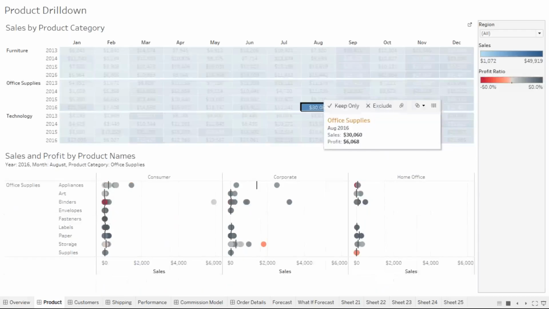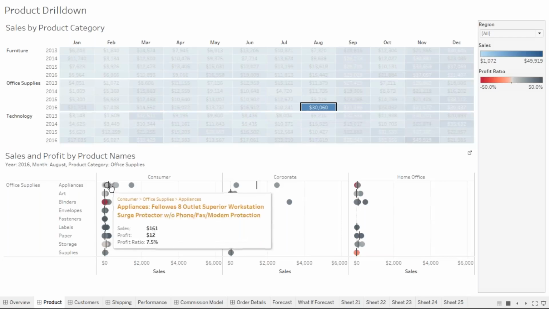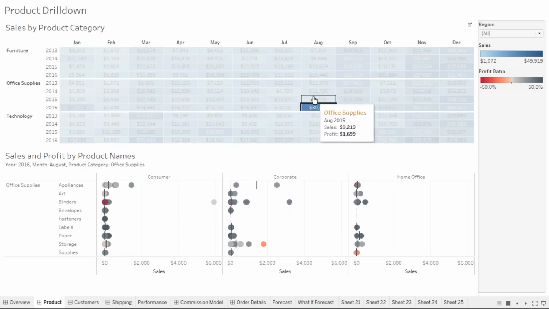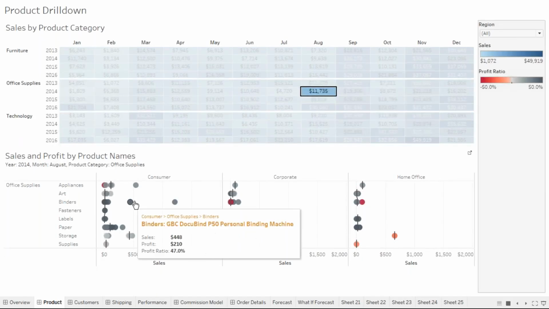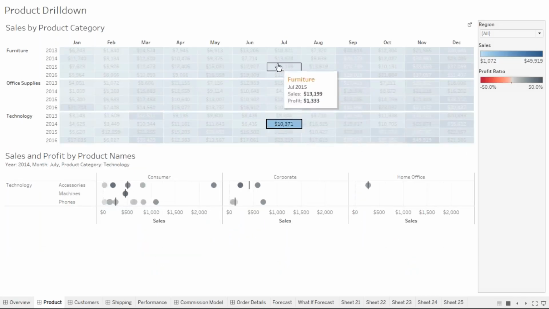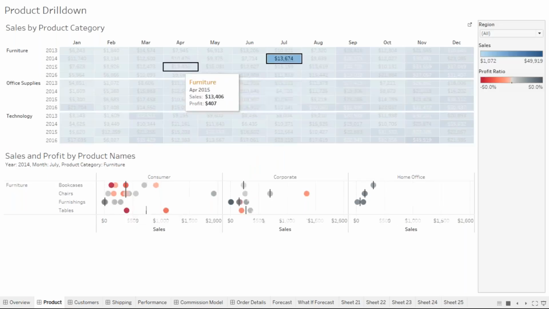Here I am clicking on the month of August. This is the only item I am selecting. It is just showing me the sales of those items which were made in the month of August only. If I click here, it shows me the sales and profit by product on this particular day alone. Wherever I click, that value alone is changing here. You see this graph is also changing along with that.